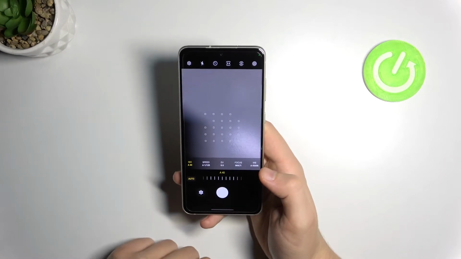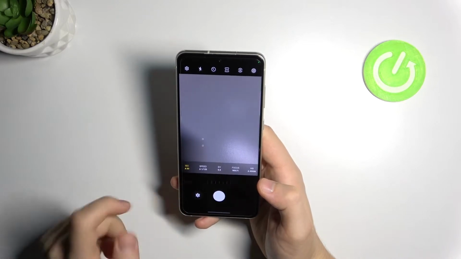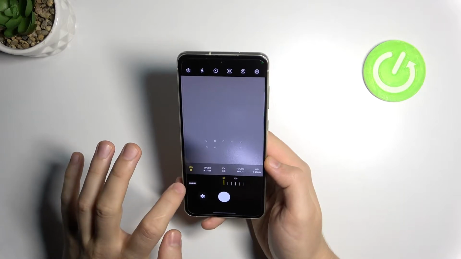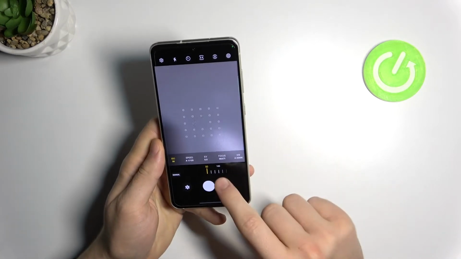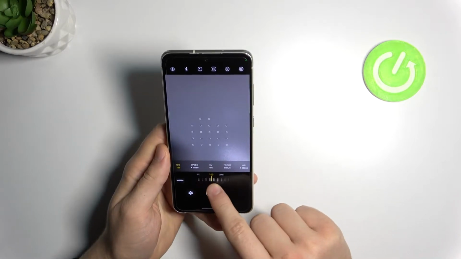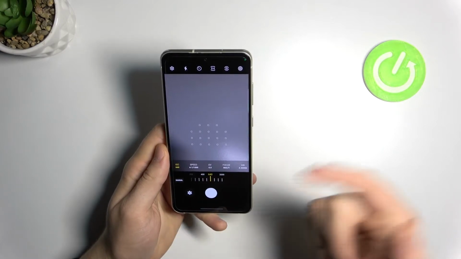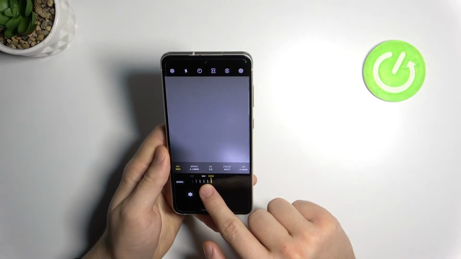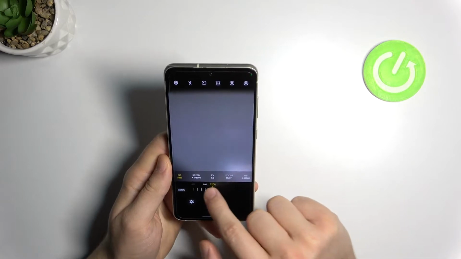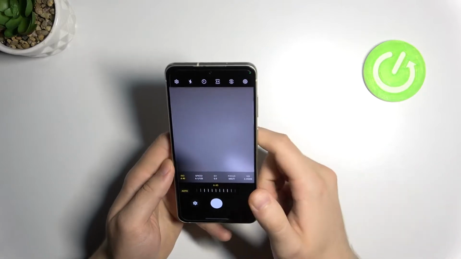And first we can find the ISO. As you can see, we can set it up automatically by tapping here and also manually. Oh, sorry for the misclick. When you want to set it up manually, we got this kind of slider, and we have to remember that a higher ISO makes our camera more sensitive to the light, but also it brings more digital noise into our image. And you can set it up just like that. I'm gonna stay with the automatic option.